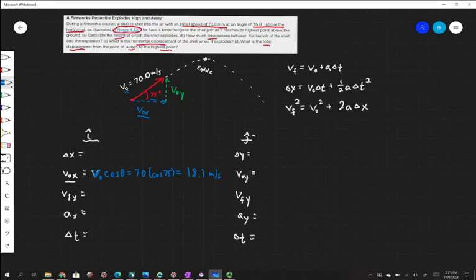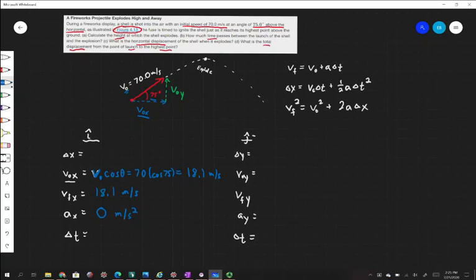Make sure that you can plug stuff into your calculator. The final velocity. Well, it turns out in most projectile problems, unless we say otherwise, the final velocity is going to be the same as the initial velocity, 18.1 meters per second, because we typically ignore air resistance, so the acceleration in the x direction is 0 meters per second squared. So we know a lot of stuff that's going on in the x direction.